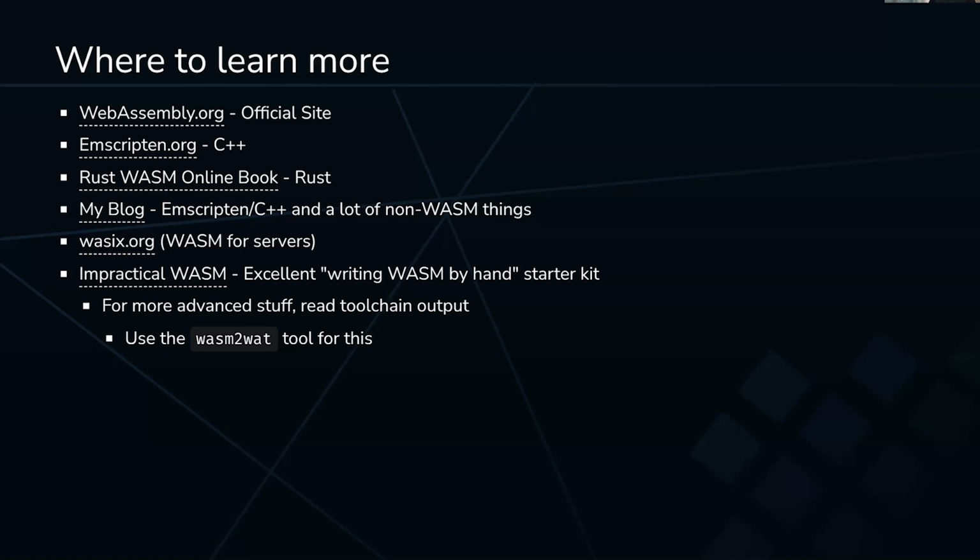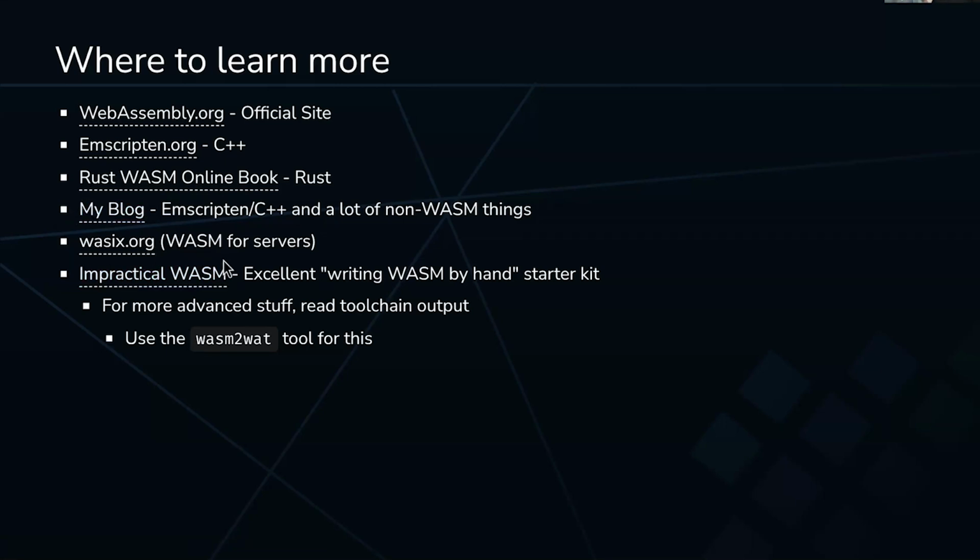I do have a blog post which basically covers the experiments I showed off in more depth. It goes more into the benchmarks and more into the details of what I learned along the way. Wasix.org is great for that whole WebAssembly for the server, running it as a replacement for Docker. It is still early technology, so be warned, it may not quite be production ready yet, but it might be fun to play around with.